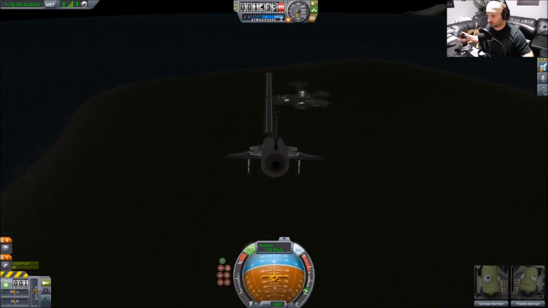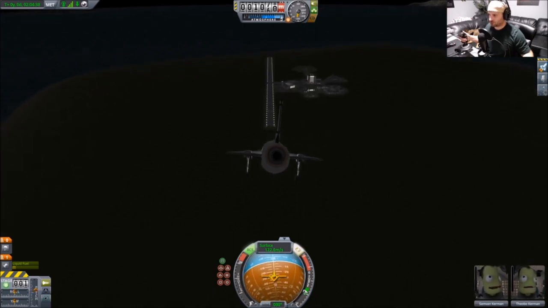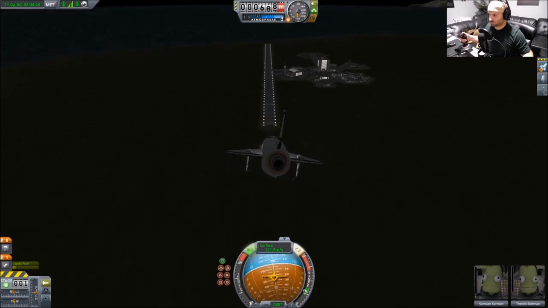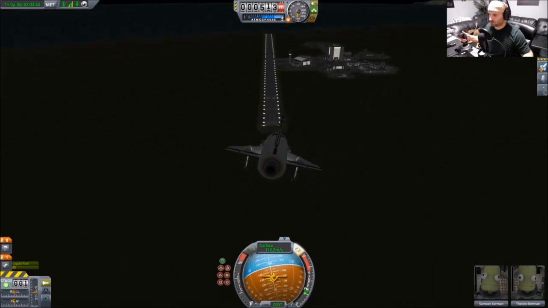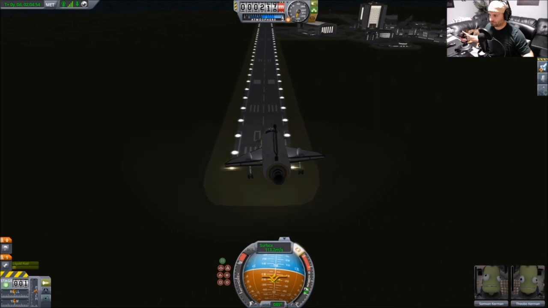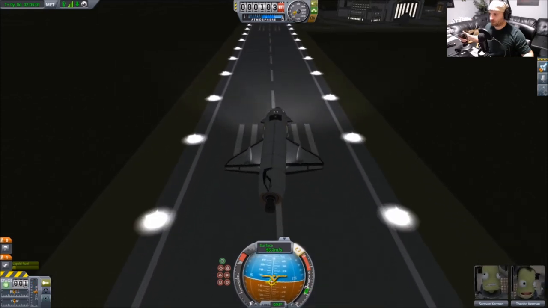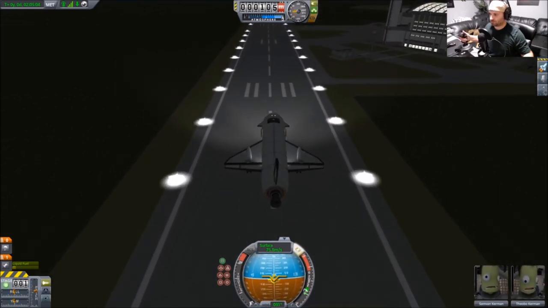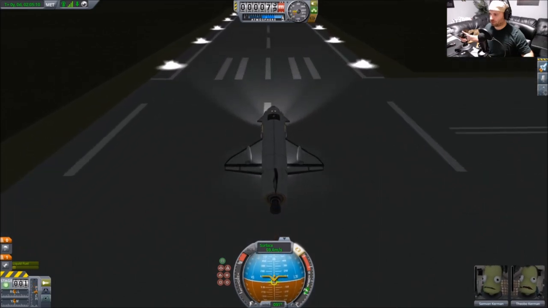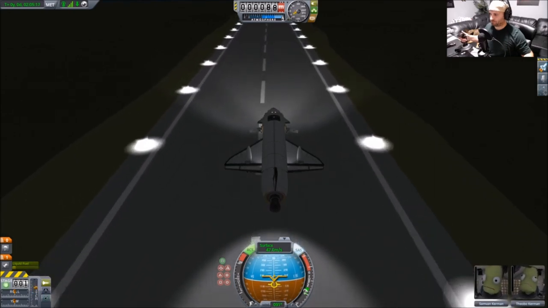Use our air brakes to slow down just a little bit. Little adjustments, buddy. Little adjustments. Come on, just relax. You got this. All right, flare it. Give it some power. Give it some power. There you go. One bounce. Brake, brake, brake. Plenty of runway left.